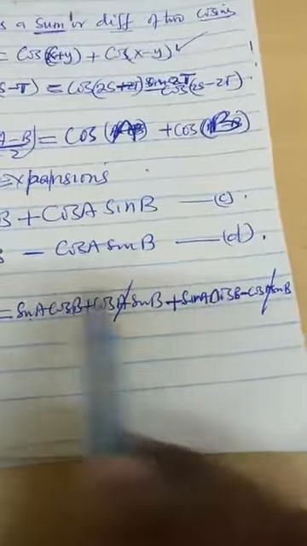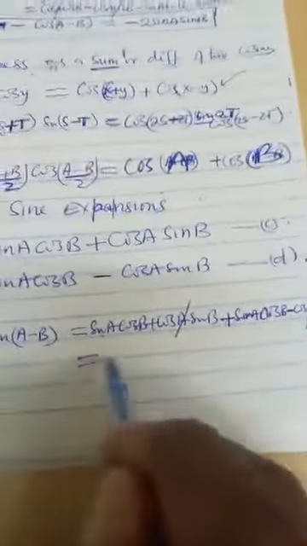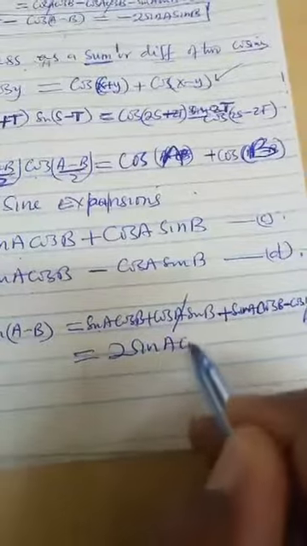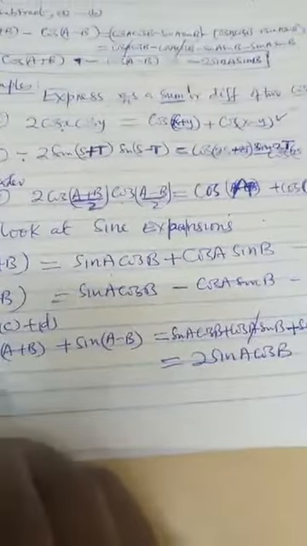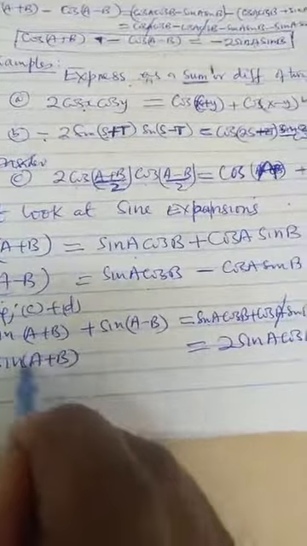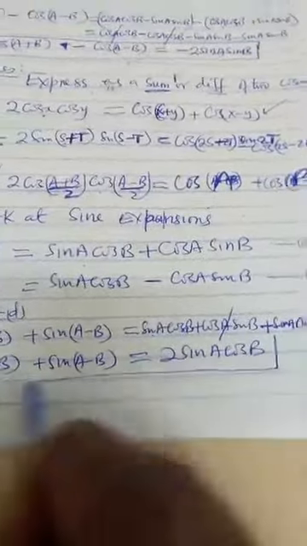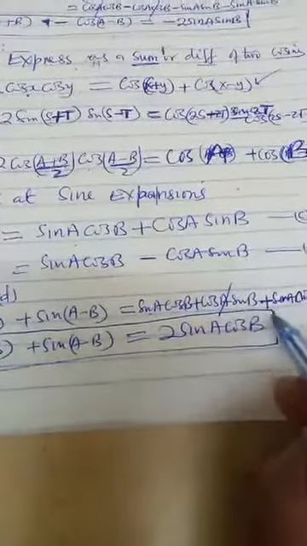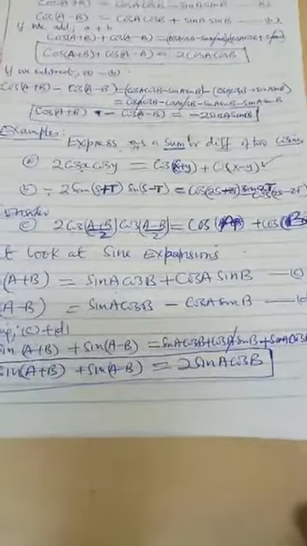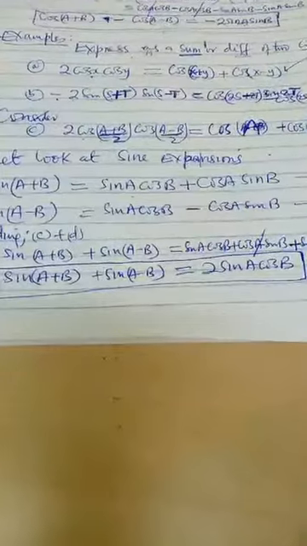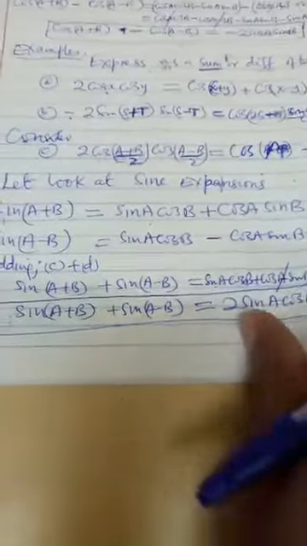This is like xy plus xy. So it will give us 2 sine A cos B. And you can comfortably say, therefore, that the sine of A plus B plus the sine of A minus B will be looked at with factor formula to give us what you are seeing there. We shall move to another page and look at the subtraction of the two expansions. We are looking at the subtraction of the expansions of sine.